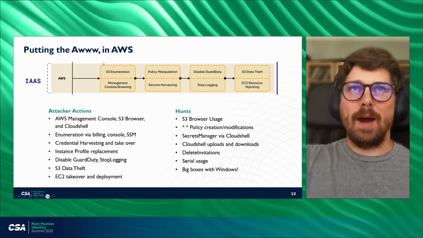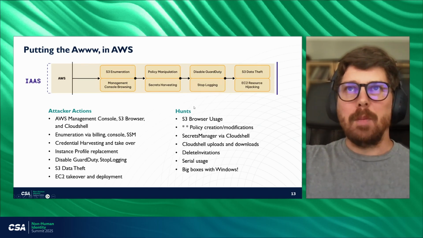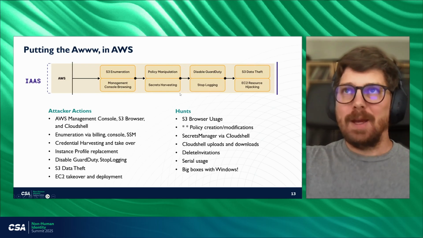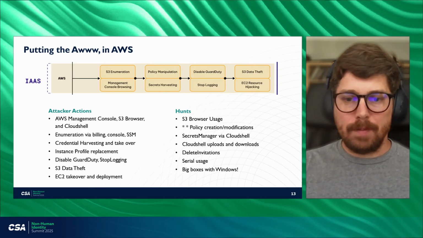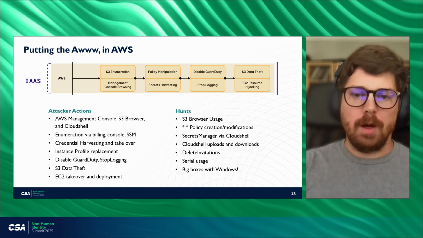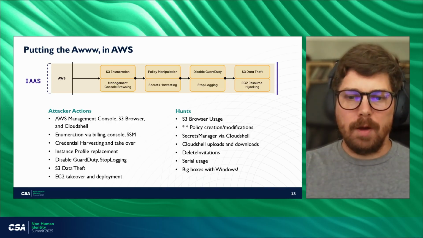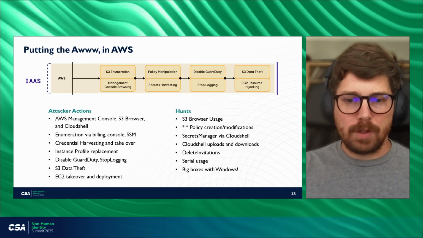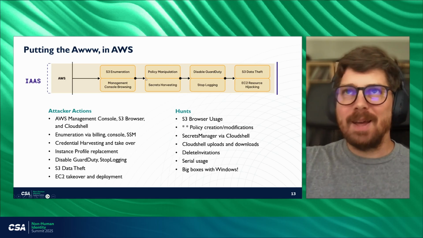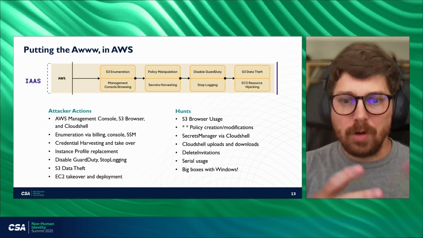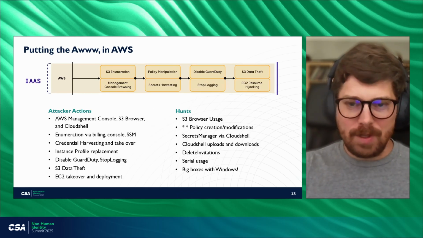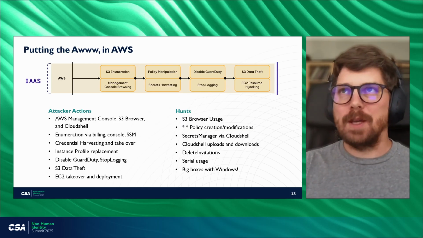Right, so we talked about S3 Browser and using long-lived access keys with that already, but maybe the most impactful thing that occurs in many of these incidents with this particular group is using your PAM against you, right? Just essentially pulling every credential out of Secrets Manager or Terraform Vault or Azure Vault or wherever you happen to store your creds. They don't really care what solution you're using. They want to grab all the credentials out of there. So Secrets Manager harvesting is how they're doing that. They do it in kind of a unique way in AWS where they'll use CloudShell to touch Secrets Manager. It's not something we see very often legitimately. So when I see CloudShell touching Secrets Manager, I always get really interested.